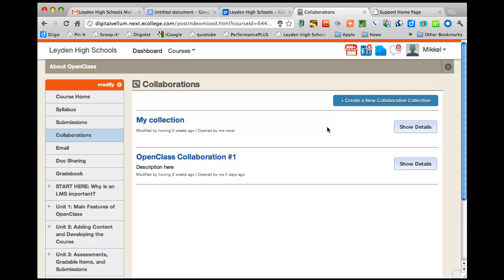You can create a new collection, share it with your students, assign different students to different collections, give them read-write access, all that stuff that if you've done that in just straight through Google Docs, it gets messy. And with this, I think it cleans it up quite a bit, so I'm hoping that's going to be one of the most useful aspects of OpenClass. And again, much more on that later in the course, but I'm very excited about this.